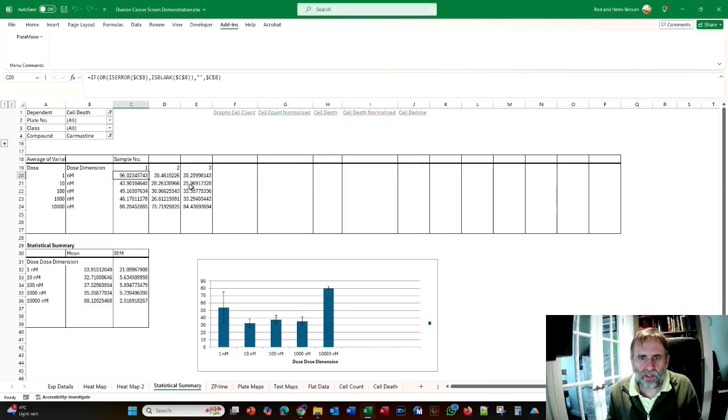Now, first of all, you might think, well, hang on, it hasn't removed the data, hasn't it not worked because it's still there? But actually, it has removed the data. It's just that the statistical summary pivot table has been cached by Excel. So you need to update the table to indicate what's happened on the flat data table. And the way you do that is you go onto any of these variables here. So let's go to cell death. You right click, you click refresh, and bingo, the value is gone. And so we've corrected that value.